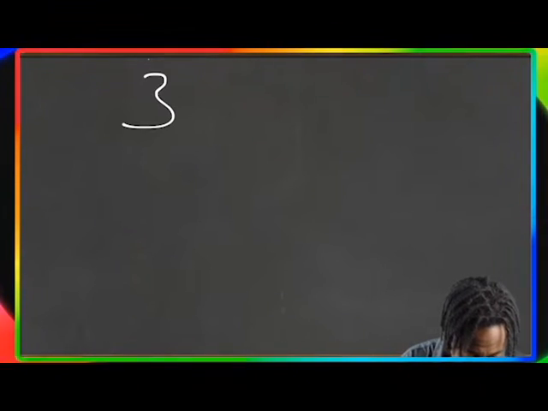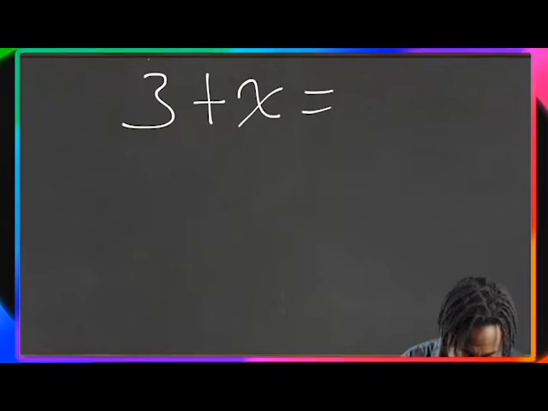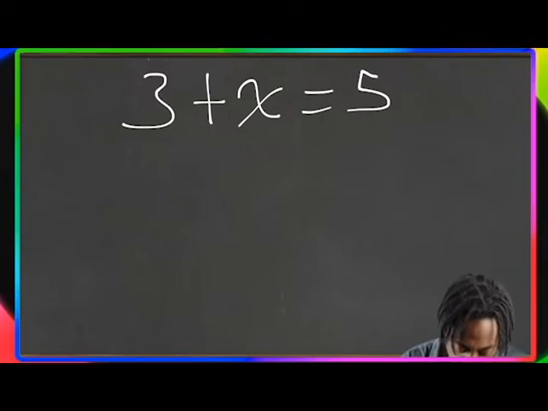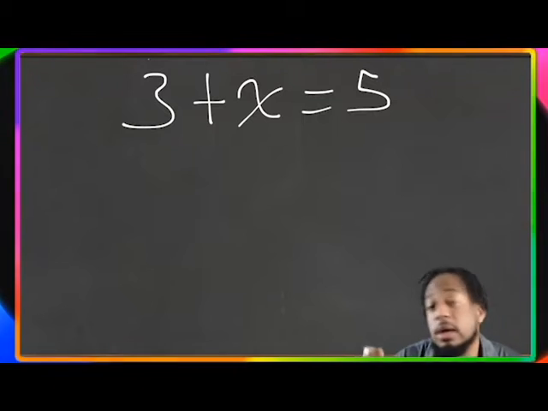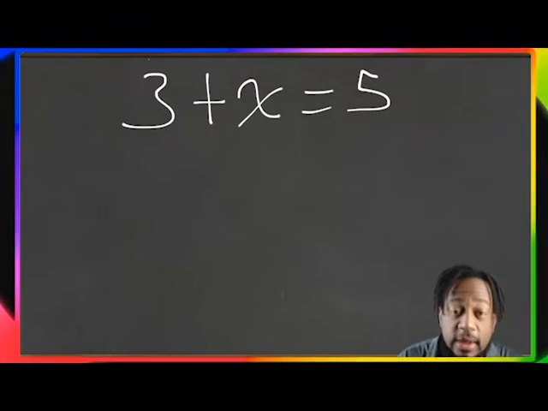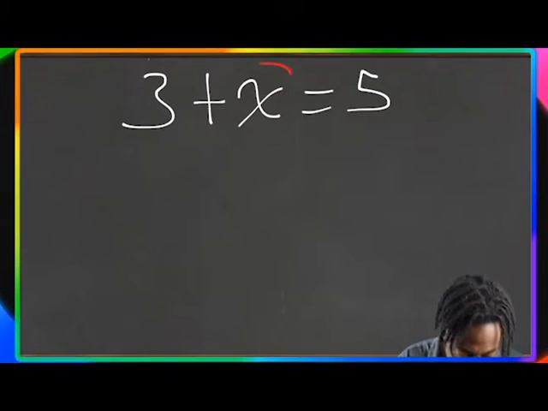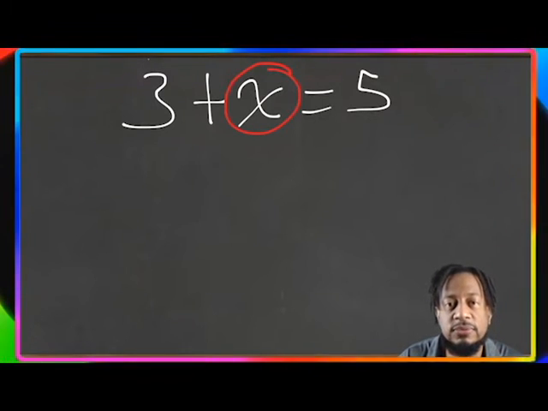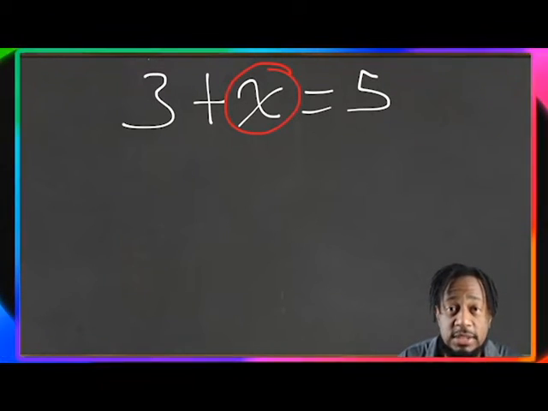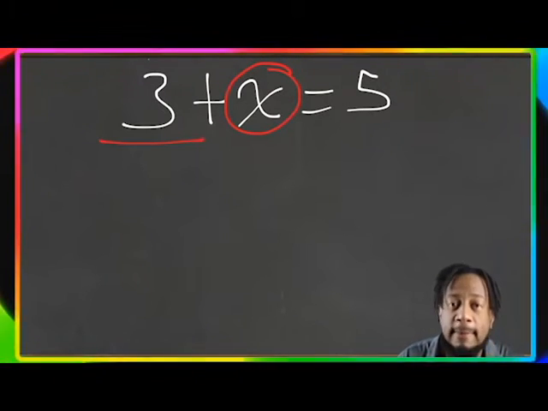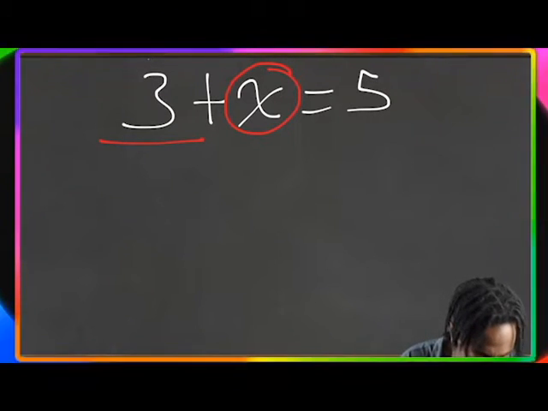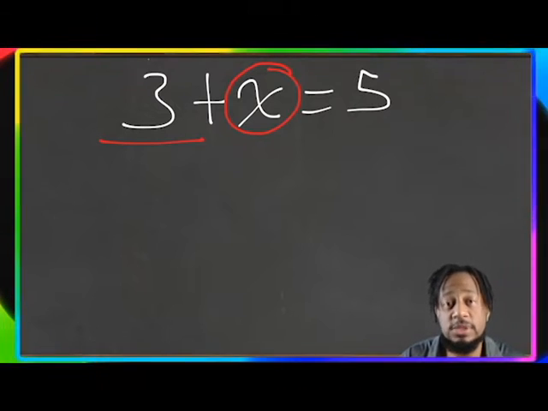We got 3 plus x equals 5. All right. We started on white. Gonna change it here. Now, the key important part of this is just to get what? X by itself. We're trying to get this guy by itself, right? So in order to get x by itself, we're going to get rid of this 3. Or, in other words, get this 3 to this other side. How do we get this 3 to the other side?